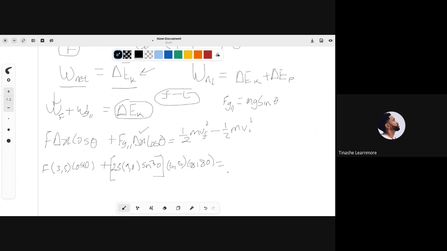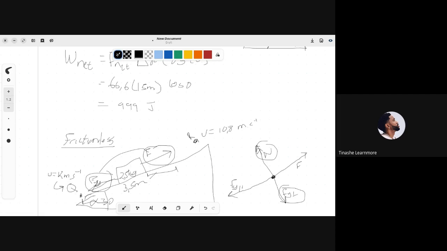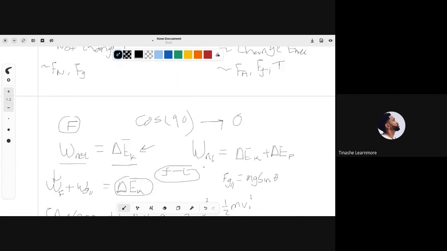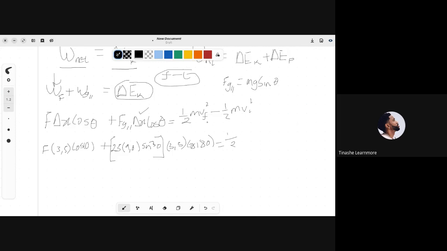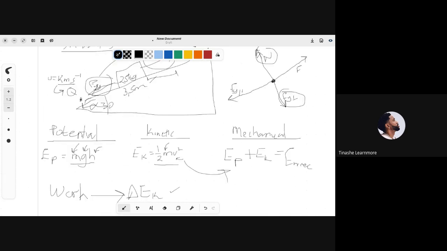So for the right hand side, let's look at the whole projection and the whole motion of this object. It started off at Q, where its velocity was 12 meters per second, and it decelerated to 10,8. The mass is 25 kilos, and the final velocity is its velocity at R, which was 10,8 meters per second.